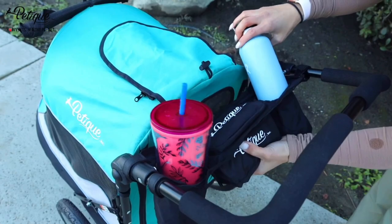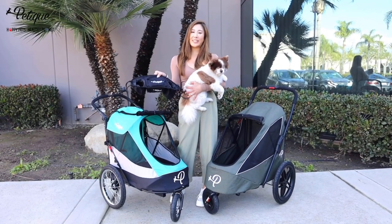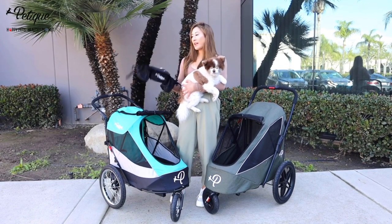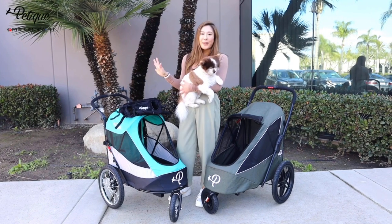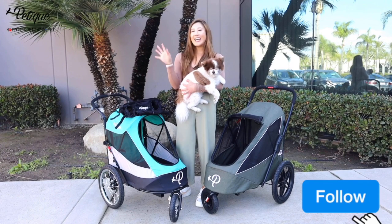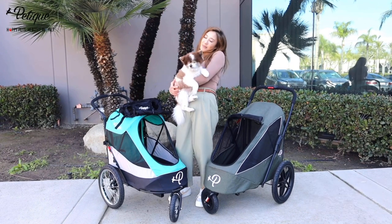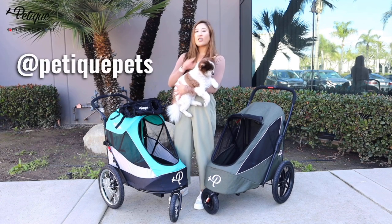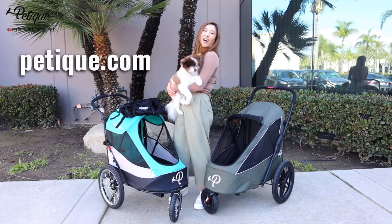The material is thick and durable. I am so happy we finally came out with the portable organizer for you guys. The pocket is deep, the cup holder is deep, and it fits really big cups like that Yeti cup that I had. We're always coming out with new products, so follow us for more fun, innovative, and sustainable pet products for your dogs, cats, and small animals like your bunnies. Find Pet Teeth Pets on all social media platforms and check out our website, PetTeeth.com.